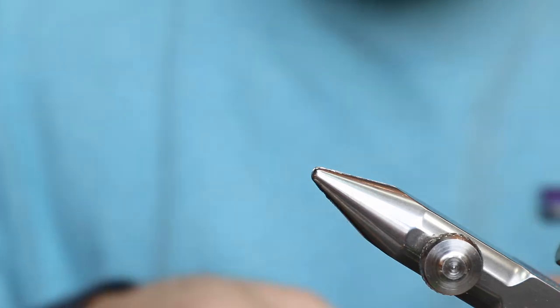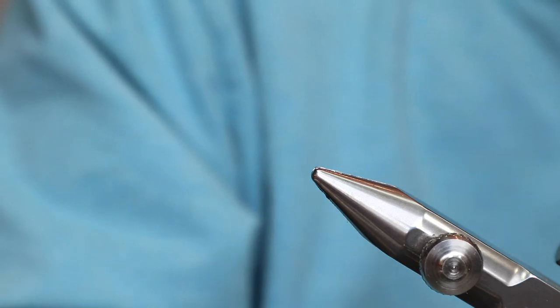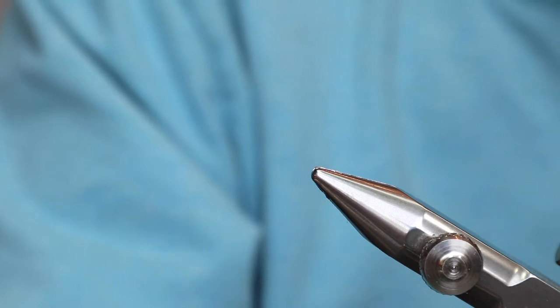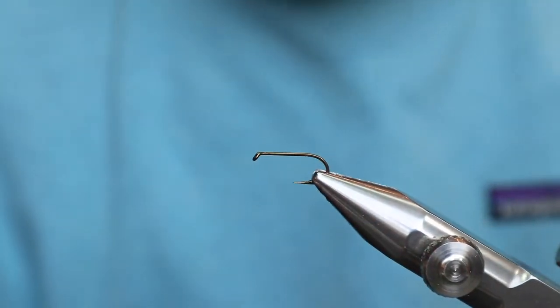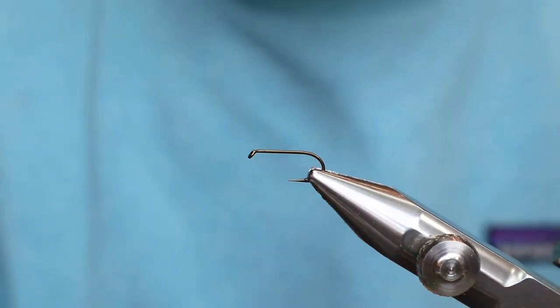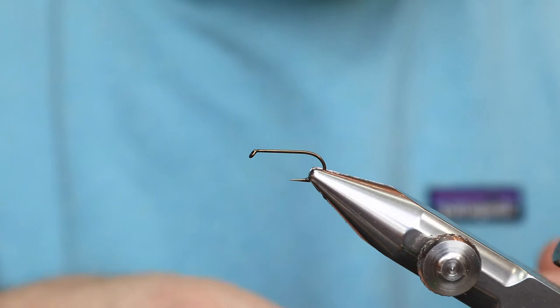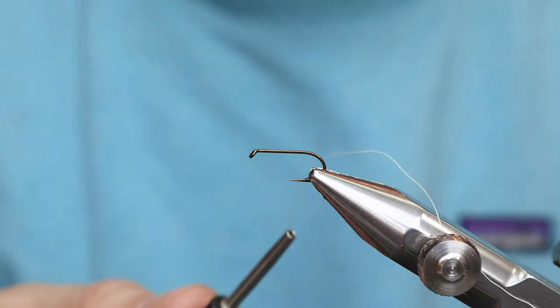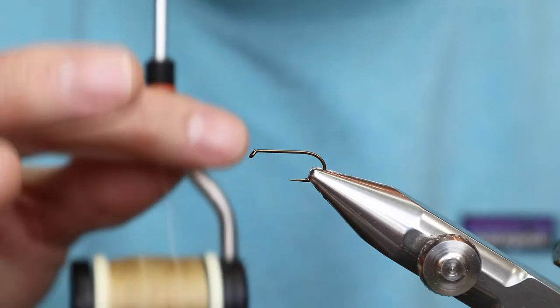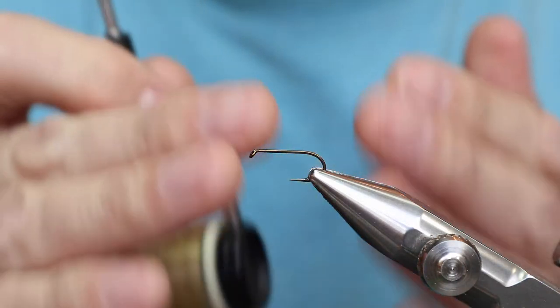First, the hook. We're using these Olcox size 10s. If you check the description, I have two other videos. We're doing all 11 from that Mike Valet book, and we're going to frame them. We're doing them all on a size 10 Olcox dry fly hook — trying to keep it classic. This one, just like the last one, we're going to be using this Deady Wax thread. This is a serious thread — it's heavy duty, it's 8.0 wax, so it's almost like 6.0. I usually use 12.0 on my dry flies, but just to make it a little fun and to try and tie a real classic one, we're going to go with this thread.